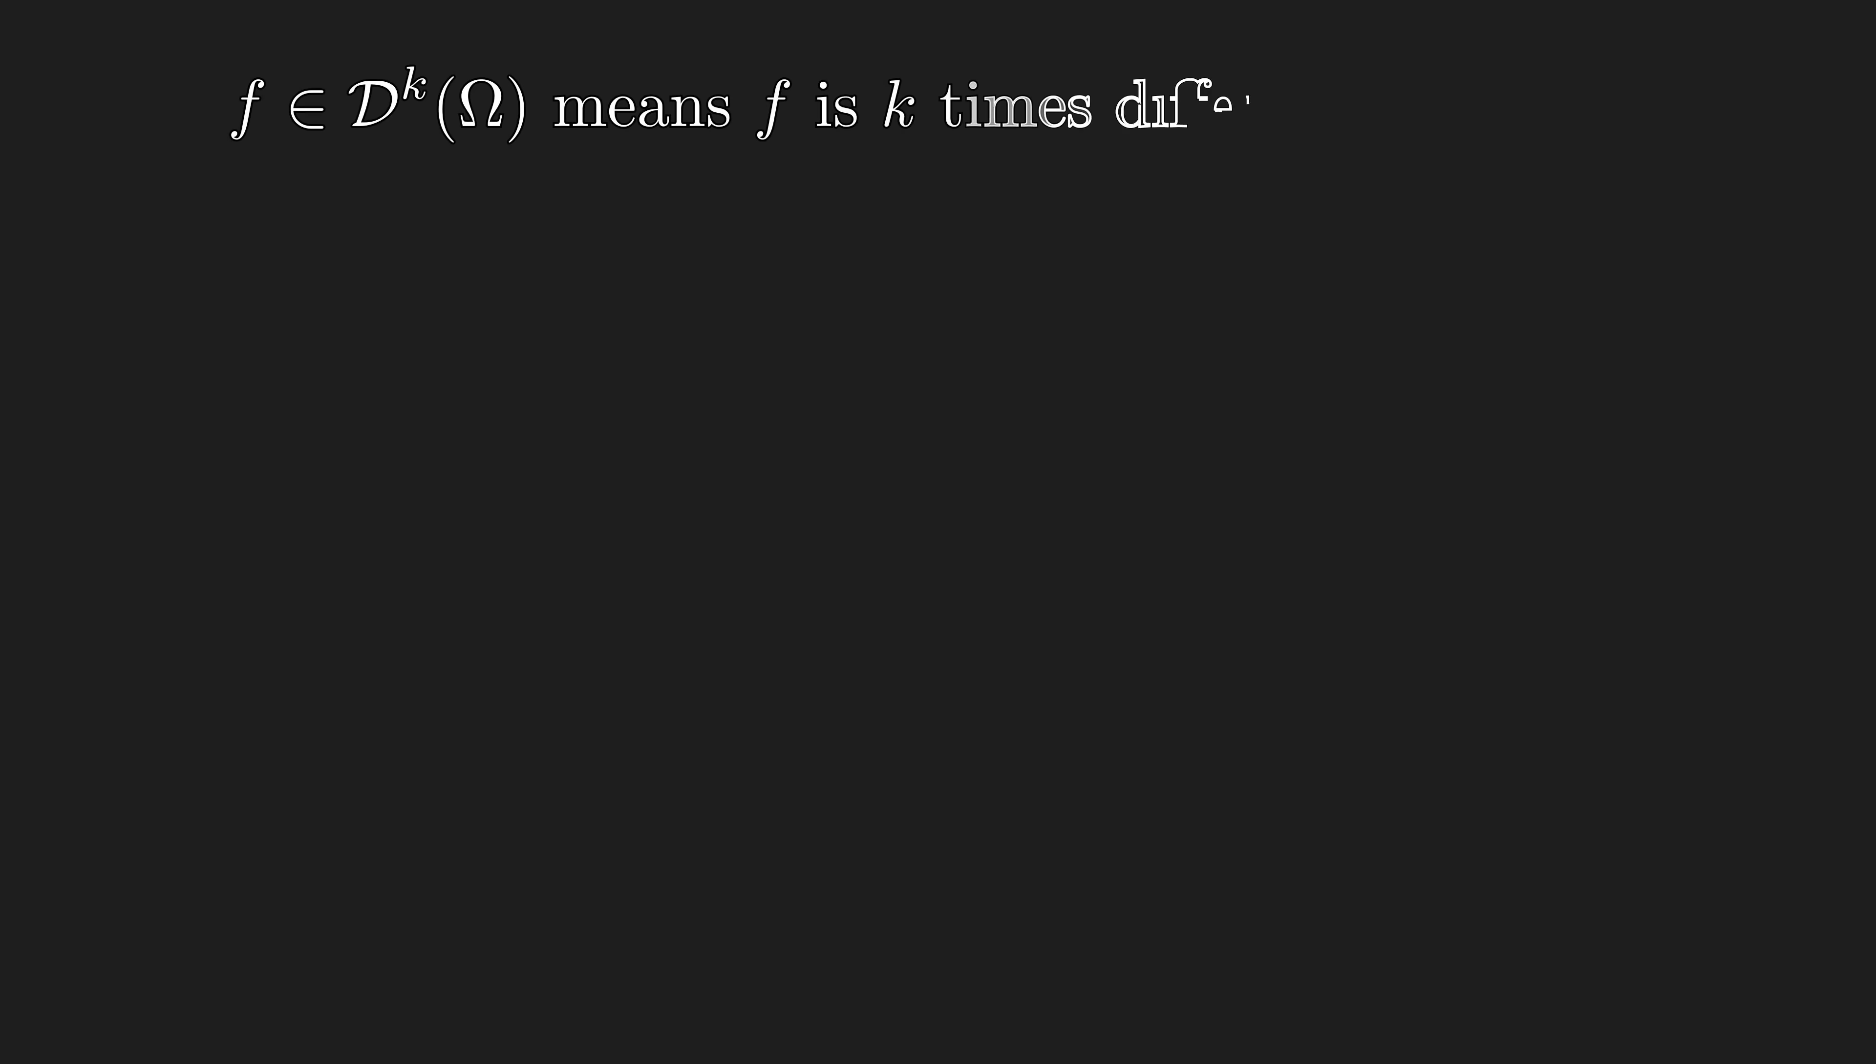So if we were to rank the smoothness class including the usual notion of differentiability, continuity is the simplest, then differentiable, then having continuous first derivative, then second differentiable, then continuous second derivatives. And we can continue this pattern so on and so forth until we get to C infinity, which is the class of infinitely differentiable functions.